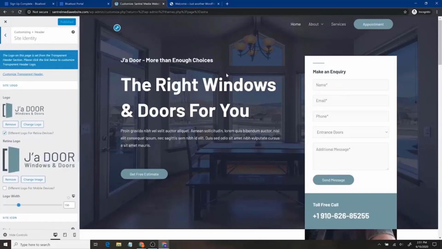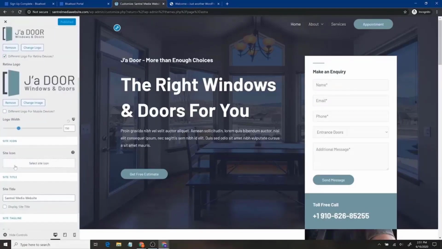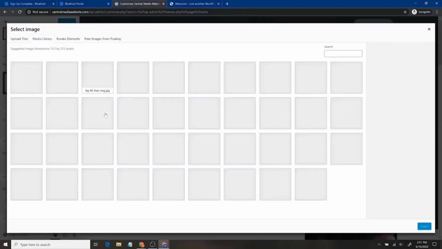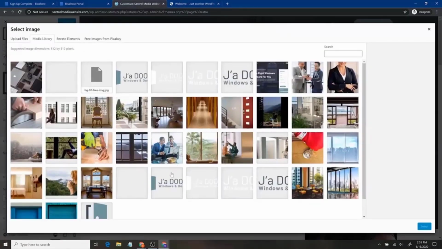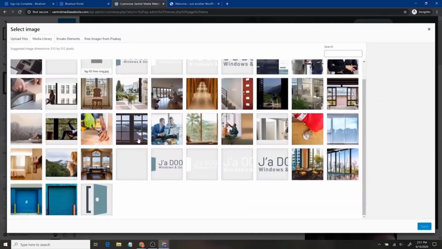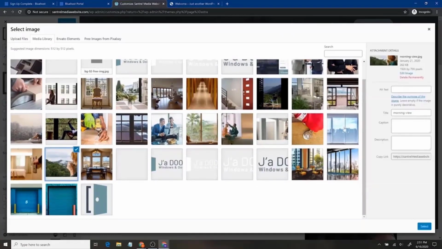Typically your logo is there, depending on your theme. But we can also go down here to the site icon. So we can select a site icon. You want to upload your logo, of course, but maybe for the purposes of this, I'll just pick any picture just to show you guys what's going to show up there. So maybe that one. I definitely do not recommend this one because it's a very weird aspect ratio, but let's say we want that one.